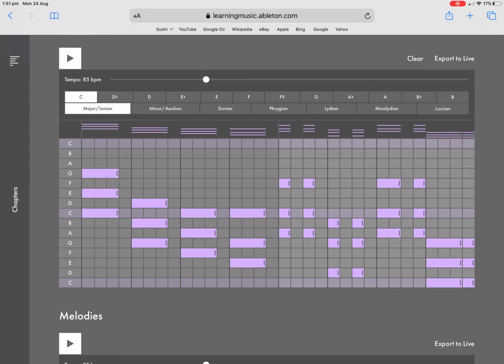So this is my chord progression. In the first bar I've got C, second bar I've got G, then F, then C. And then I've got 2 F chords in my 5th bar. I've got 2 G chords in my 6th bar, an F chord in my 7th bar, and in my final bar here I've got a C chord. Let's have a listen. I might slow it down actually. I'd like this to go at 70.